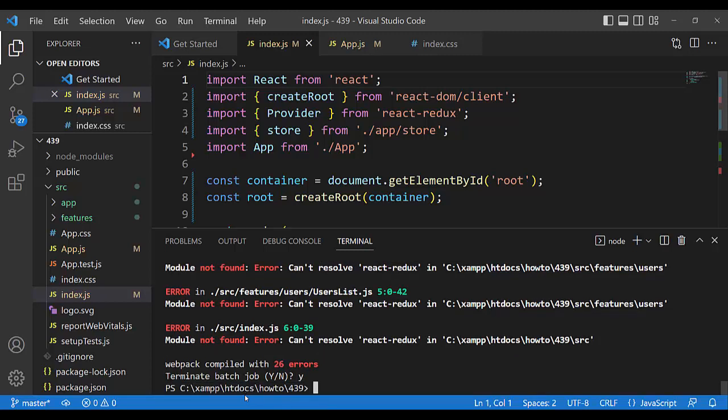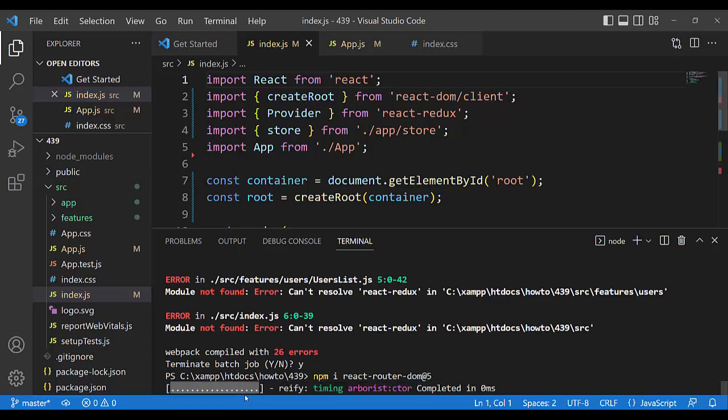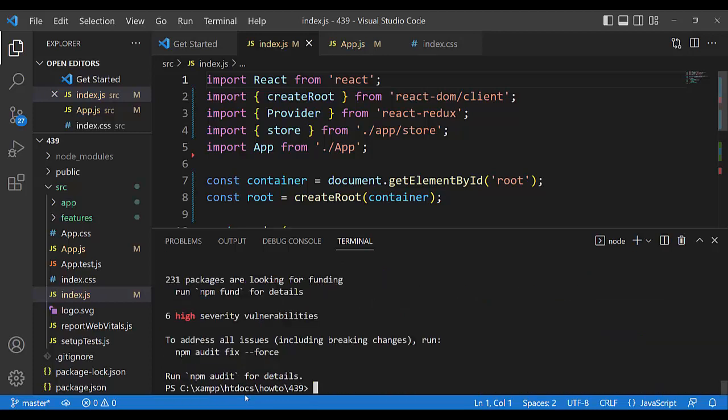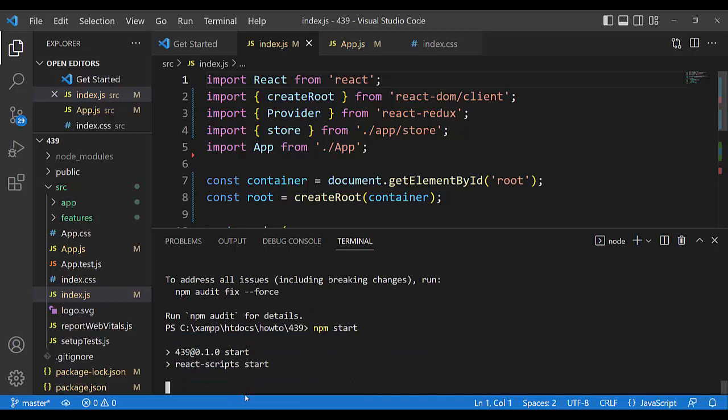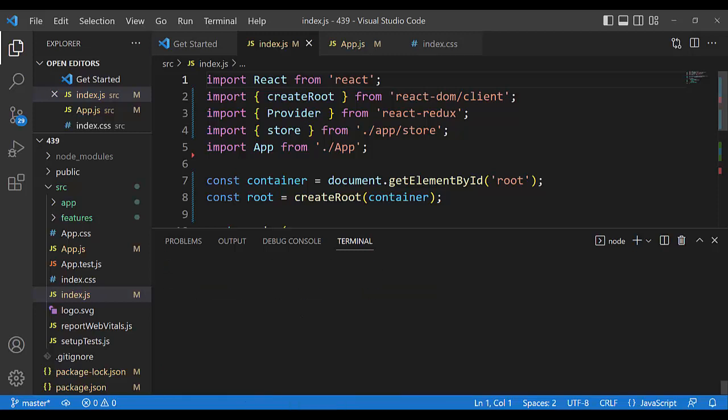I must install React Router DOM, version 5. And now start.